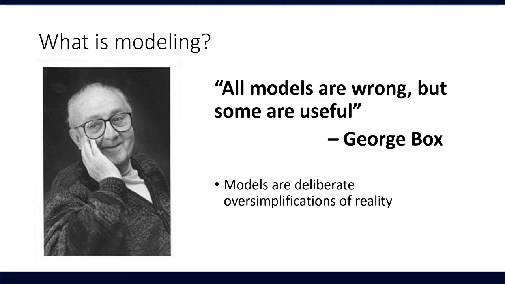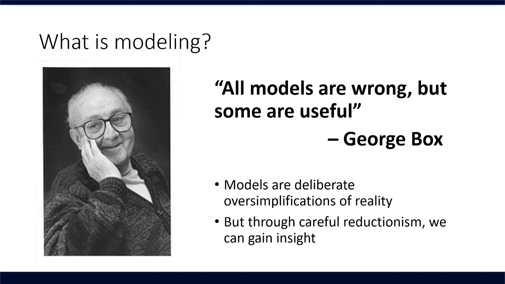And so saying that a model is wrong is really kind of meaningless because models are all wrong, but some models are useful, right? And that means that through this careful oversimplification, this careful reductionism, we can actually gain some insight into what's going on in the world. By focusing our attention on specific moving pieces of the real world in a modeled format, it is actually possible to better understand how things are manifesting in the universe around us.